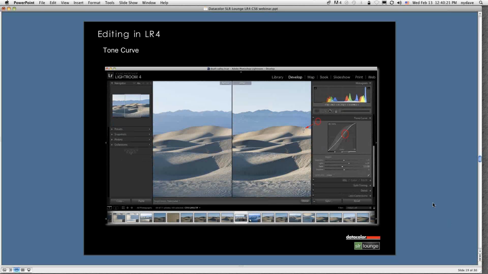Now the tone curve tool, this is really a lesson in itself. Some of these features were included in some of the updates in Adobe Camera Raw, but there's some other things here that I think really can't be duplicated in Photoshop or in Camera Raw, and I want to talk about them briefly. There's whole tutorials on this available here and there.